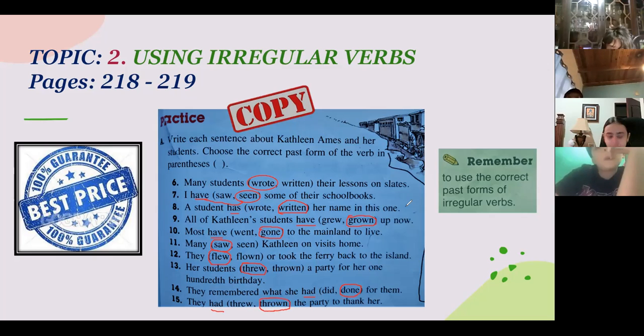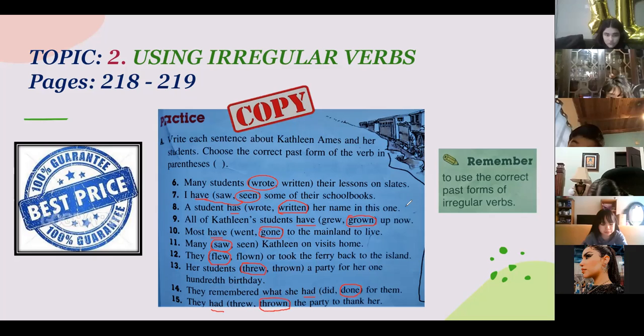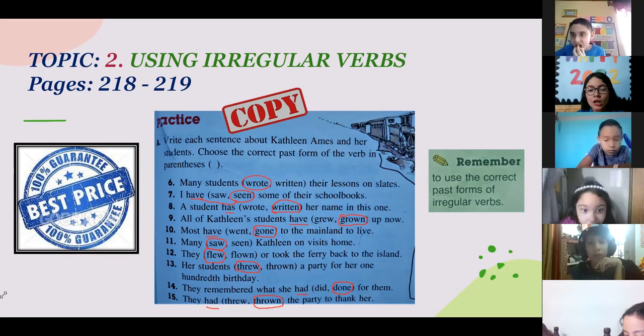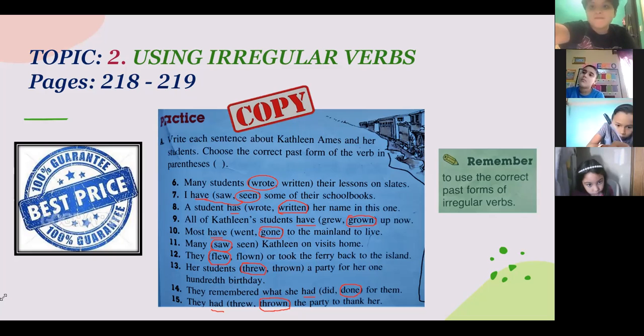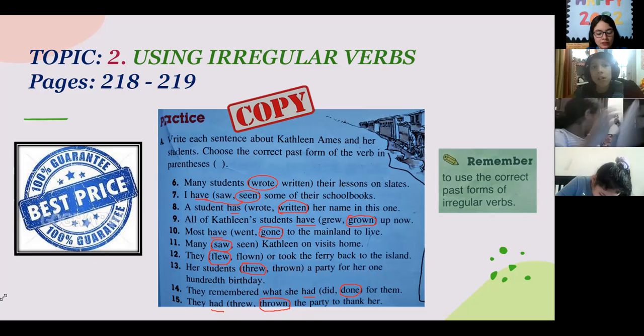Copy the answer, please, and once you finish, show me your notebooks. Remember that we have the auxiliary have, has, or had. We need to choose the past participle that is different from past simple. Any question about this class before we go? Thank you, Rosa. No questions? If you're finished copying the answer in your notebook, you can disconnect and go have your recess. Bye-bye.